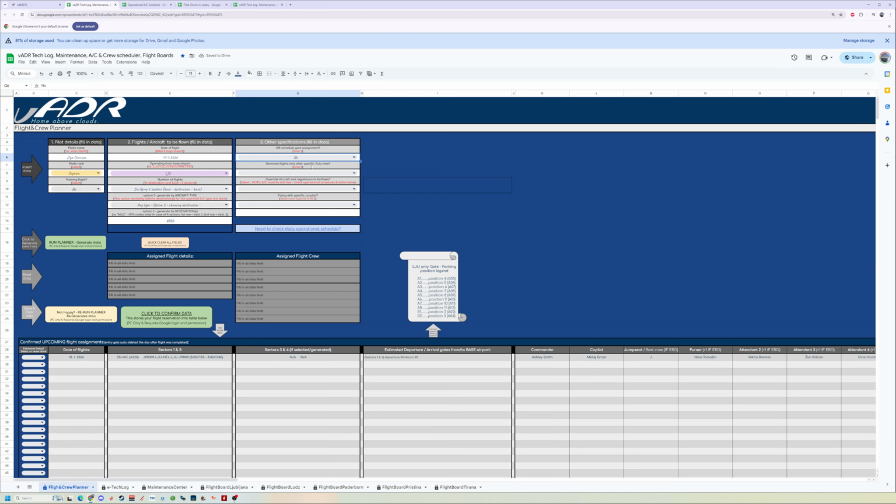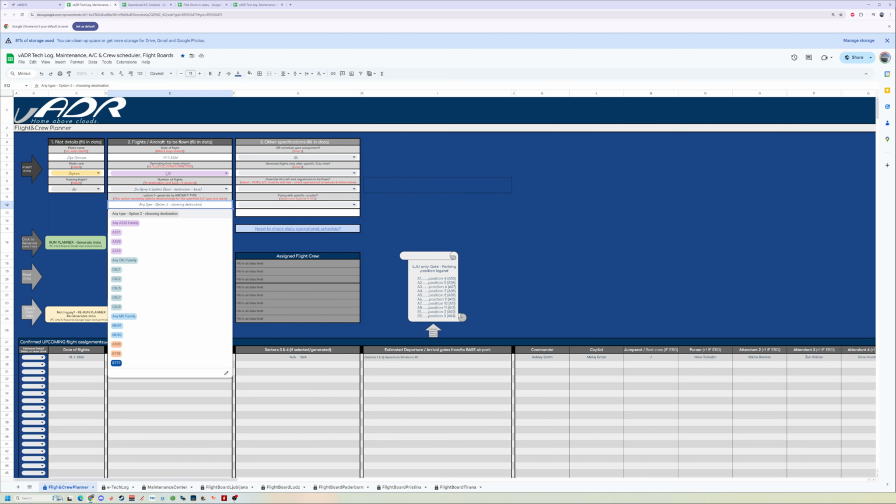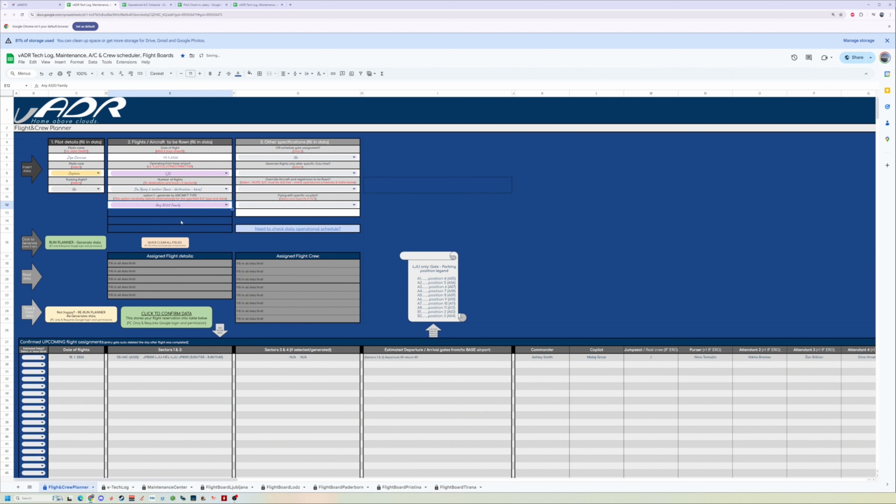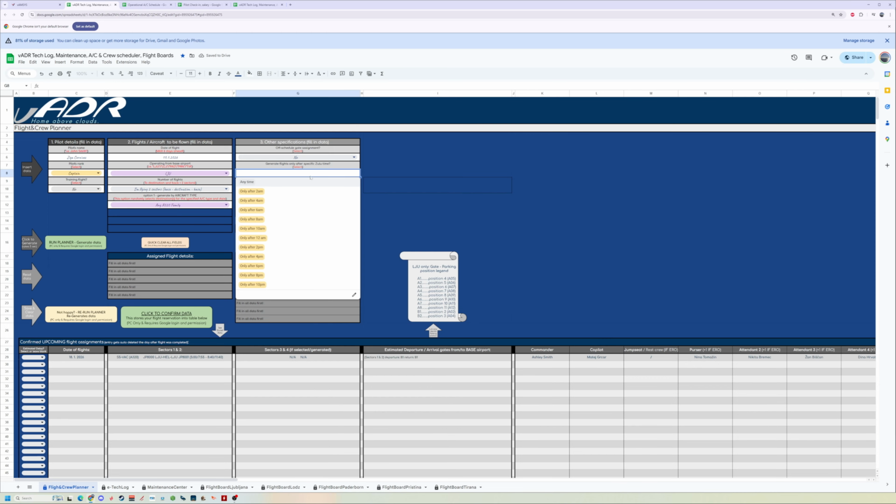Generate flights only after specific Zulu time. This is, in this case, a no-go because Manchester is flying at a specific time. But if you would go here for option 2, and you wouldn't mind the destination, you would just say, okay, I can only fly tomorrow after 6 a.m. or let's say after 2 p.m. because in the morning I have school or job or whatsoever. You can do it, and then it will take that into account and will pick you one of the flights that is after a certain time.